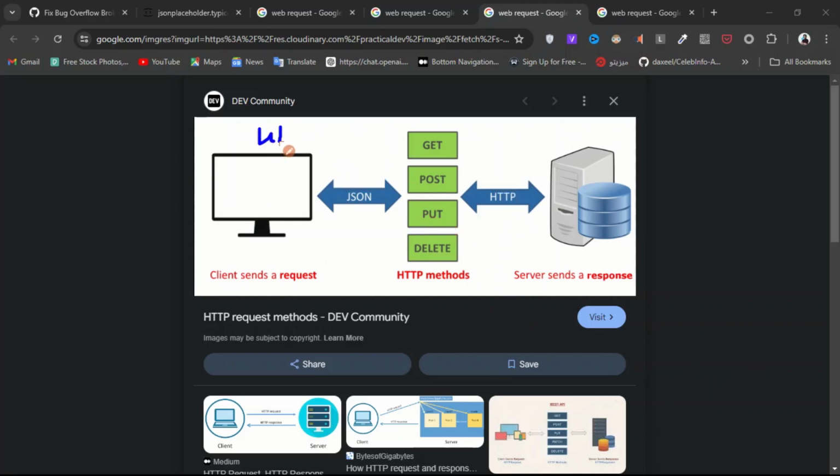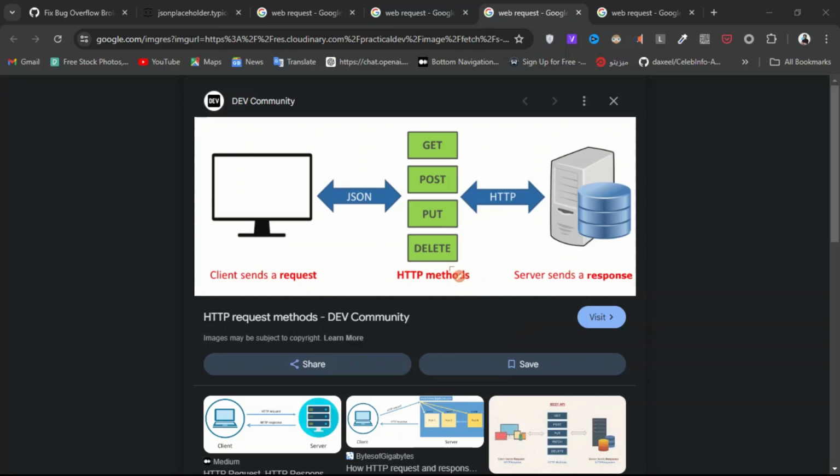For example, if you update a profile or a username, you use PUT. But in some cases your backend developer could use POST instead of PUT for any kind of update or creation on your backend server, and this depends on your developer.